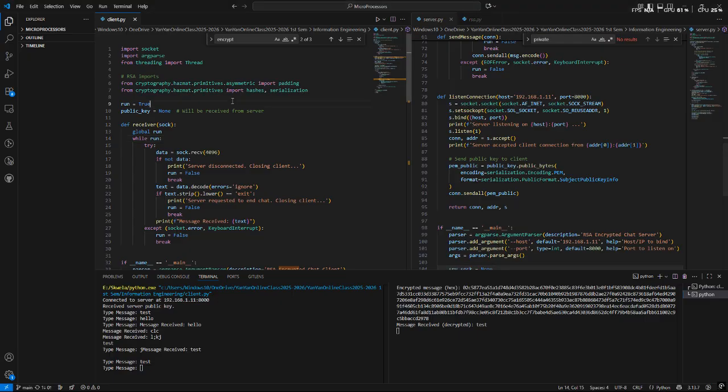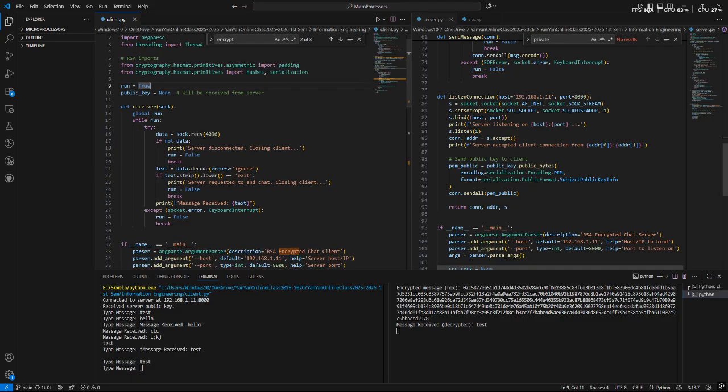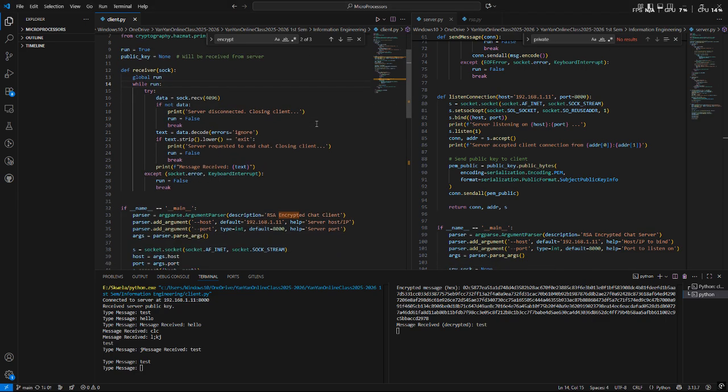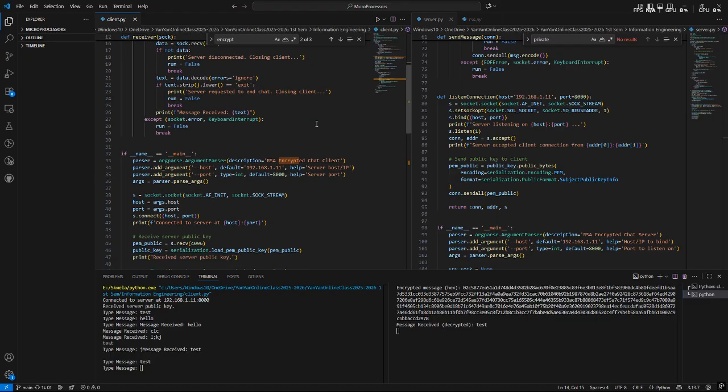Now to the client file. The first function is the receiver sock. It would run in the background to continuously listen for messages from the server. This is similar to the first function in the server. This ensures that the client can receive messages asynchronously while still typing. So they do not have to wait for each other to send a message; it can send and receive at any time, even while typing.